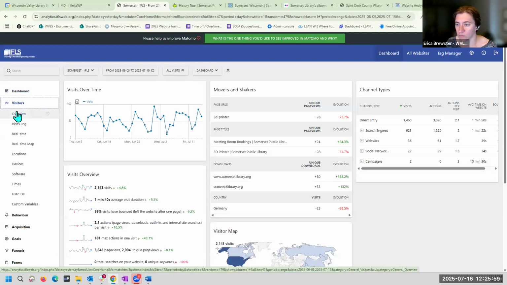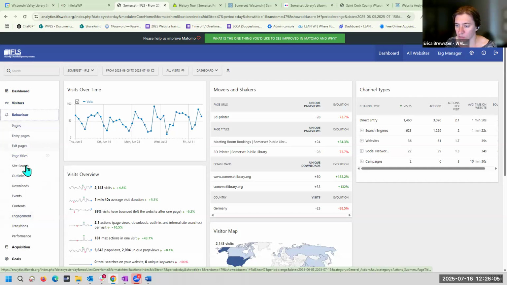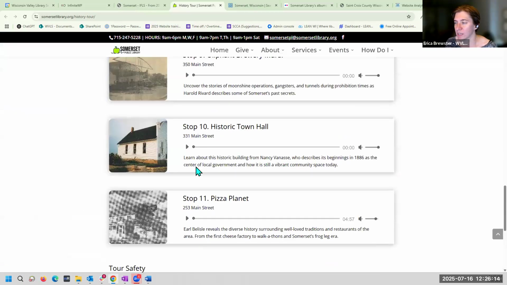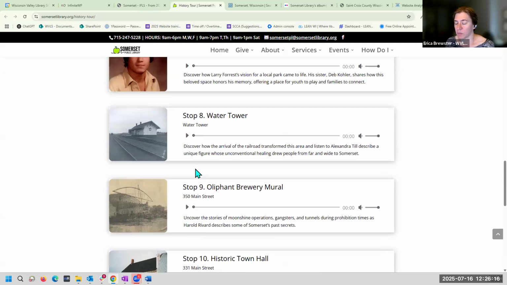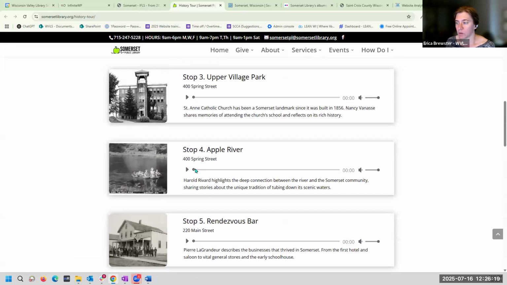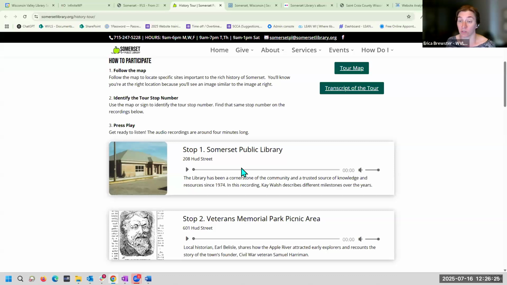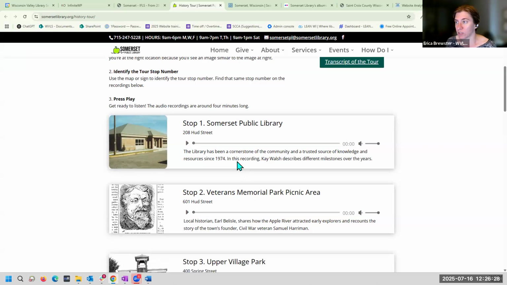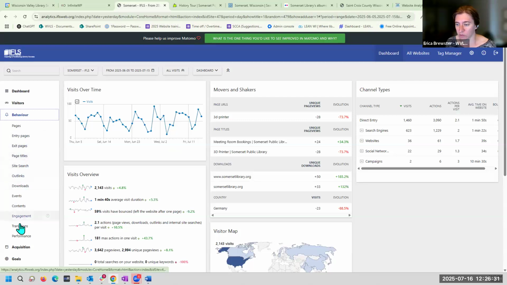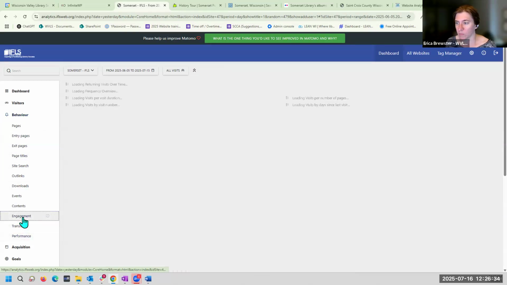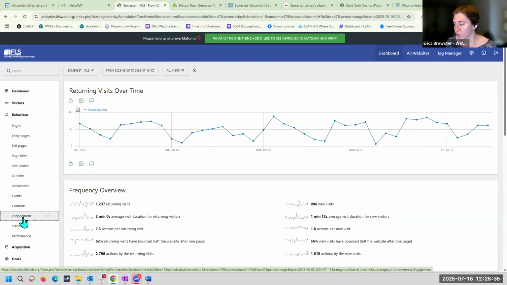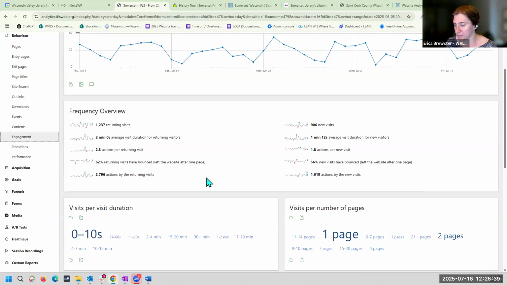that's visitors, software, and devices, behavior, outlinks, downloads, events, contents, engagement. I am not sure that there's anywhere that we see, like if you have embedded files, like an embedded YouTube or something like that. So in this case, we may not be able to pull statistics specifically for these, which would be really cool. I can do a little more digging and just see, but at the face of it, I don't see anywhere in here that is recording actions related to media.